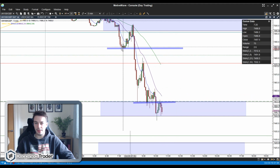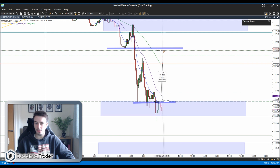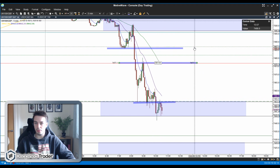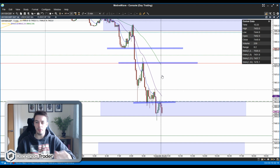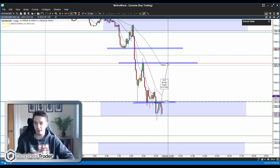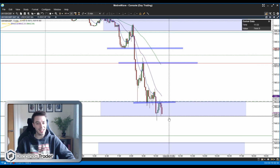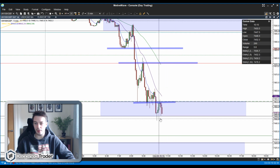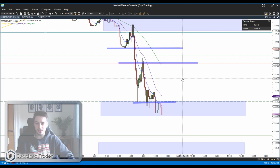As I mentioned earlier, this looks like a good target, although from where we're looking to get in, we're looking at about an 11 point stop. That's quite a distance, almost 30 points up to there. So we can also target where it got to previously, the previous swing, and we're not trying to run it past more swings than we need to, more points of interest than we need to. So that's a potential as well to run it to there. I believe that would be about 20 points, something like that. Yeah. So 2 to 1. If we can run it to the next one, going up, 3 to 1. But obviously we need to get triggered into the trade first, and like I say, if it finishes lower than the signal candle, then it will invalidate the trade. So we'll just have to see what happens.